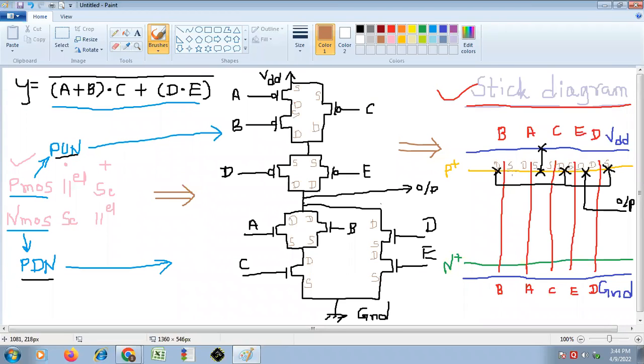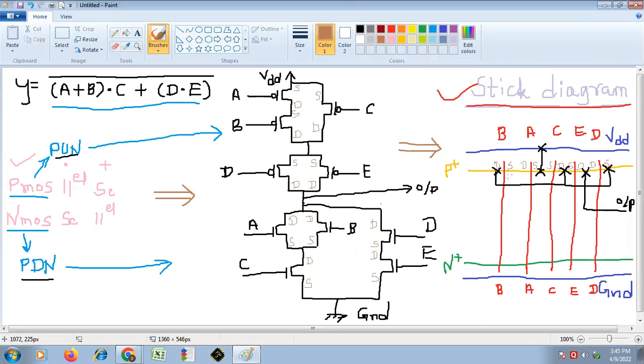Either this or this could be selected as a drain or source. That means there is no hard and fast rule that you always select the left hand side as a drain and the right hand side as a source. No, you can interchange that up to your convenience and easiness of the design. You can select the appropriate terminal, right?